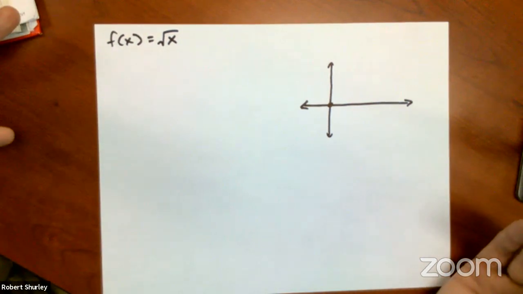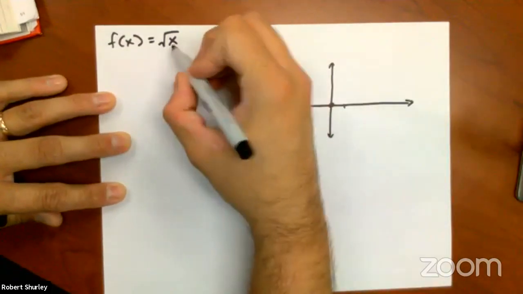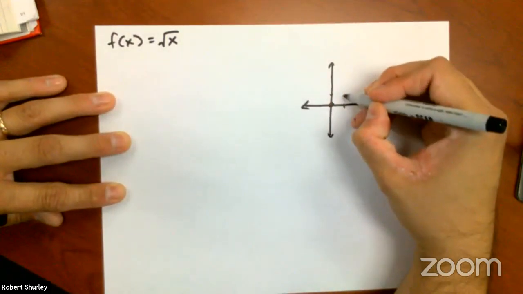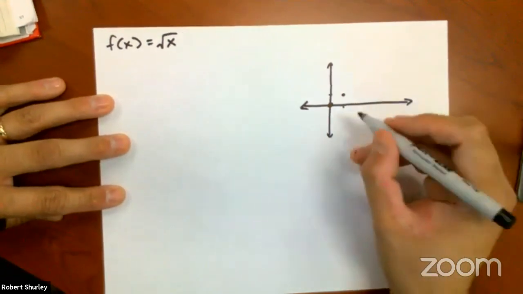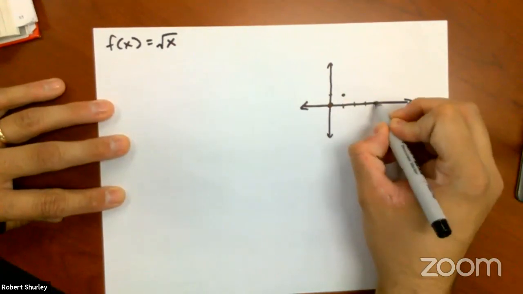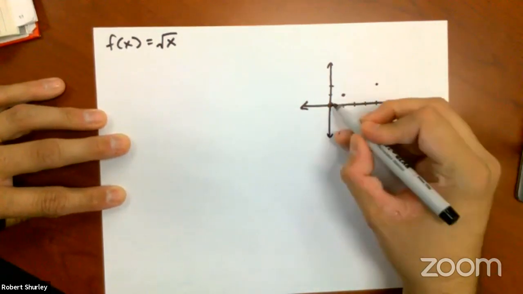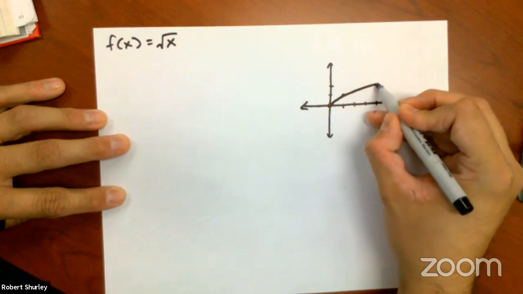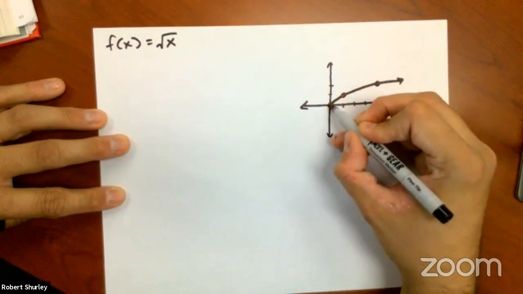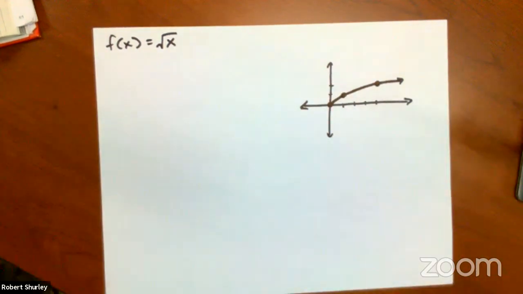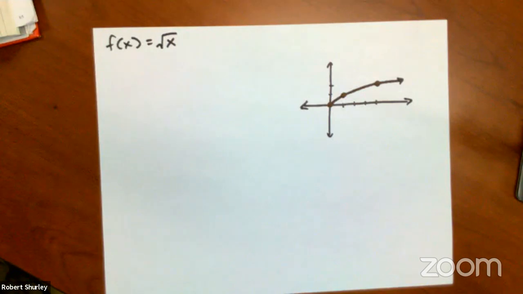All the other numbers have square roots that are positive, it's just they're not as nice. So if I put in 1, the square root of 1 is just 1, right? And then the next square root would be what, 4? 2, 3, 4. And that would be 2. So it looks something like that. And really, these 3 coordinates are what I'm going to use for shifting, okay? Those 3 coordinates are what I'm going to use to move it around.